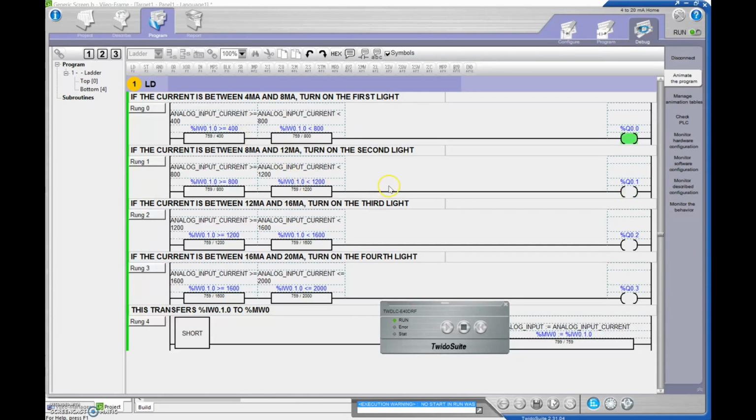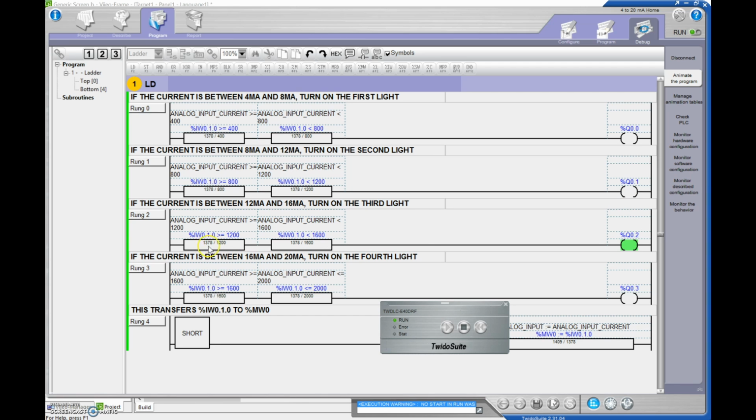The second rung here is saying that if it's greater than or equal to 8 milliamps and less than 12, then keep the second light on. The third rung is looking at a value greater than or equal to 12 milliamps, but less than 16. So if I move it away just a touch more, there I am at 14 milliamps.